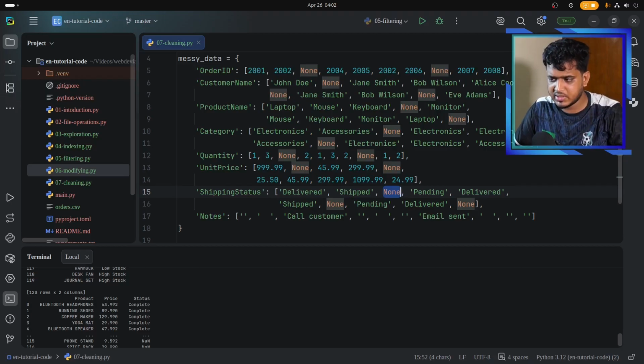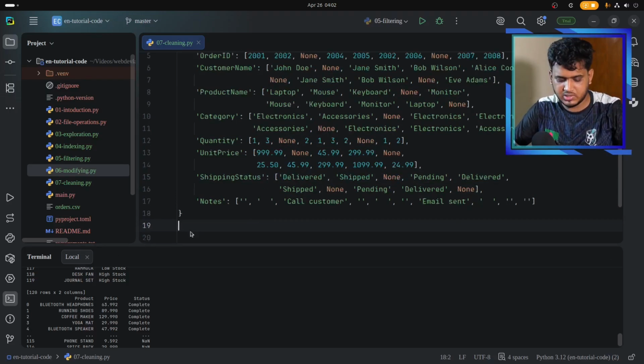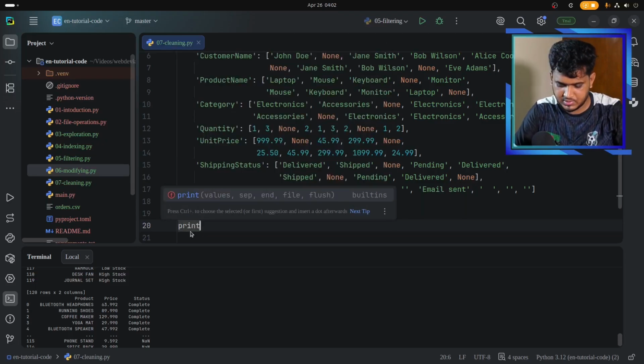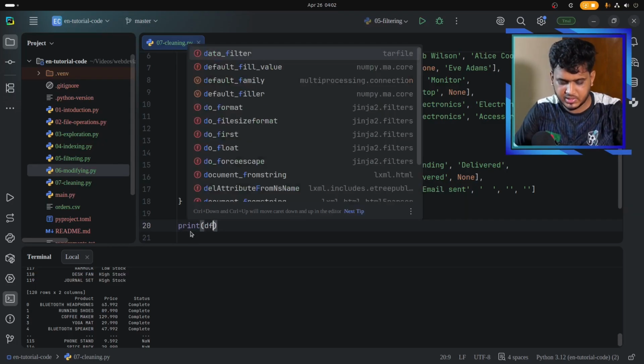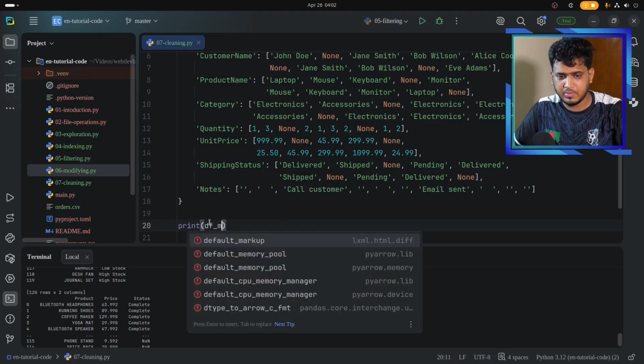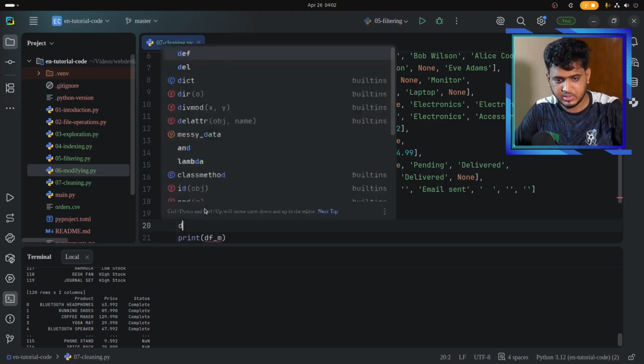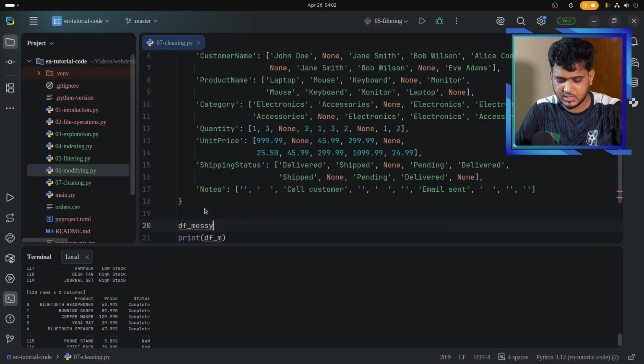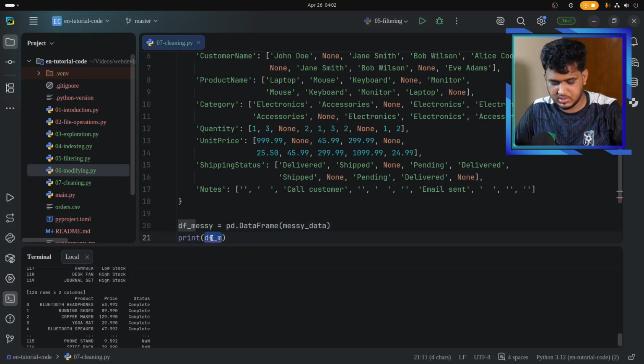Now let's fix this data and make it more readable and organized. First of all, let's detect the missing values. In order to detect missing values, let's call this function, print df. Actually, I didn't create the data frame from messy data. Let me do df_messy.